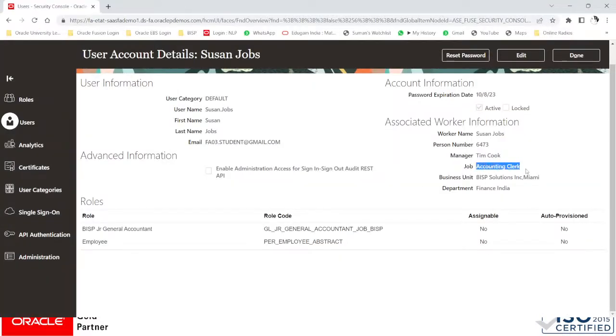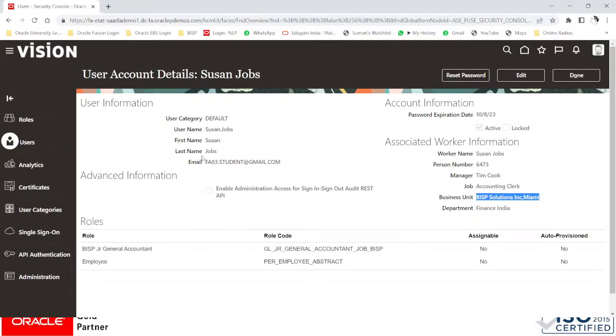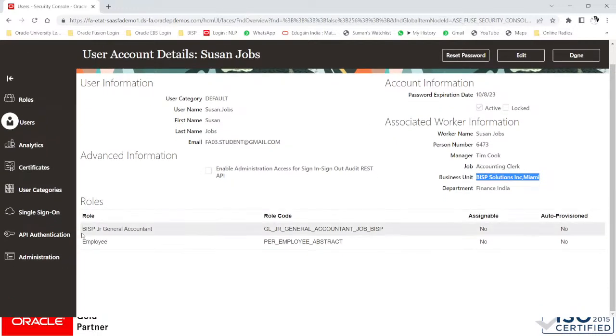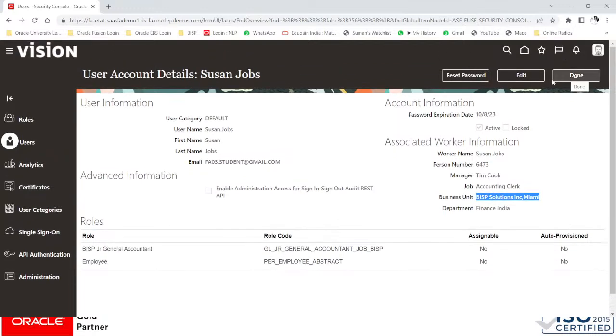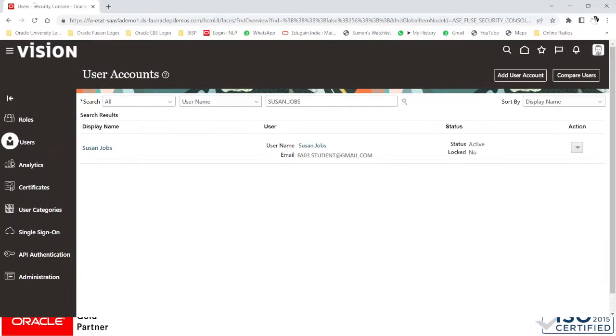Her job is accounting clerk, the business unit is BISP Solution Inc Miami, and she has the BISP Junior General Accountant role, and one employee abstract role, right? So that role has been given, and now I will move to Tim Cook, who is the manager.